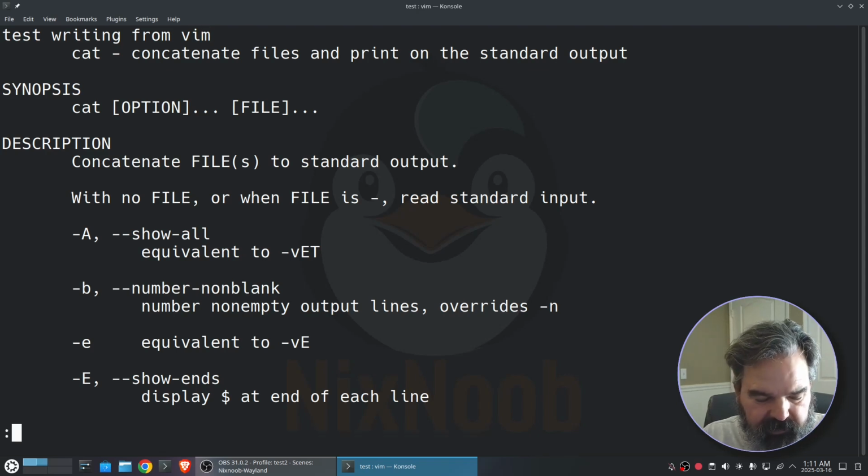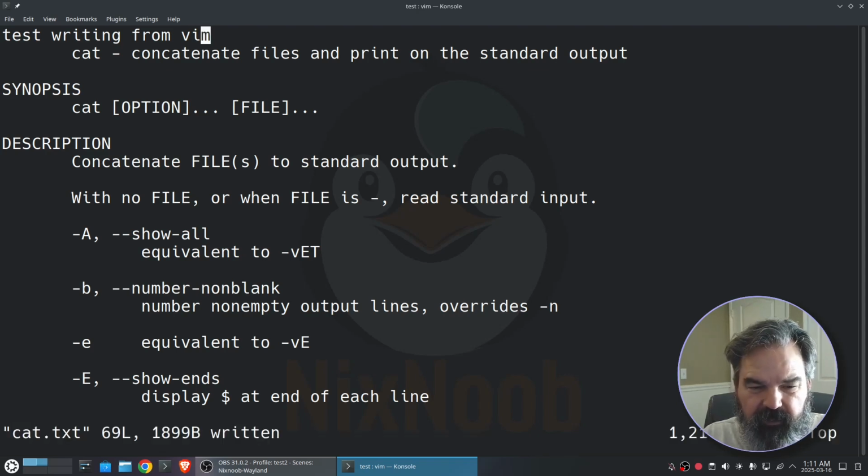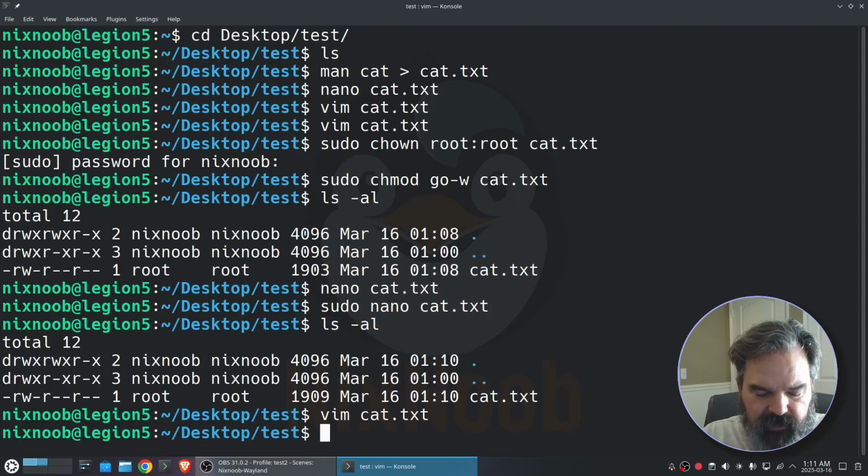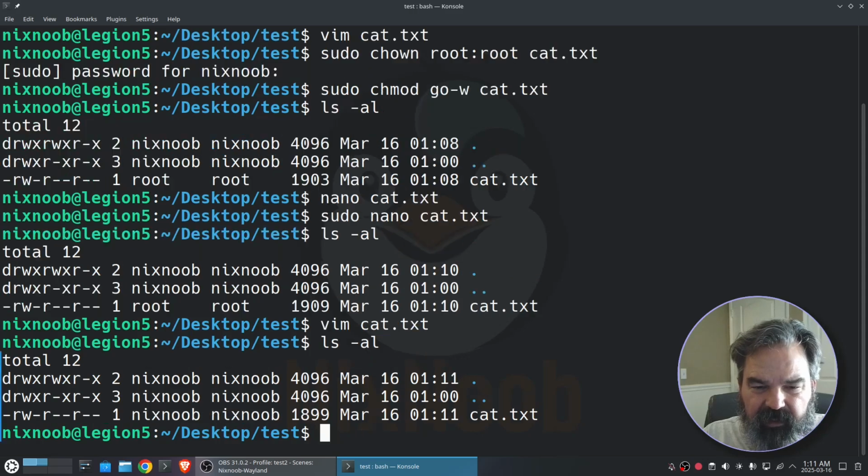So we'll try that. And it was able to write that file. But that also changed the permissions on the file. I believe if I go quit and do an ls -al, you can see that now nixnoob owns that file.